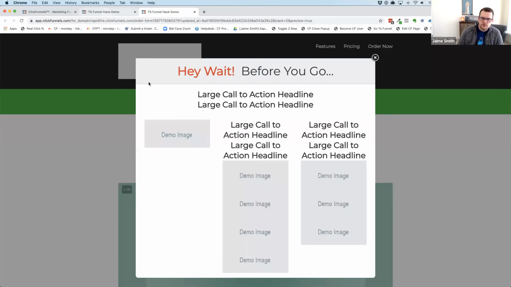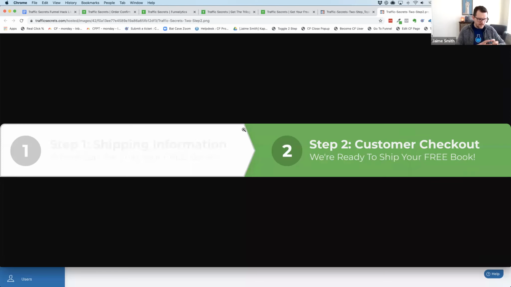Sometimes we're doing a 2-column approach where we've got a 2-step order form on the right side and maybe an image of the product, image of the book, or a video or something on the left-hand side. Maybe you want to swap out what's visible on that left column if they're on step 2. We've run into that before. We're like, hey, we only want this extra little piece of content to be visible when they actually go to step 2. So we created an add-on for that. And so that's kind of how that works.